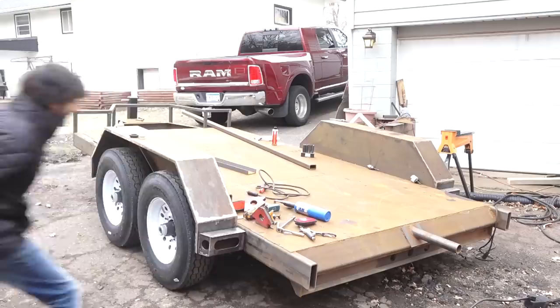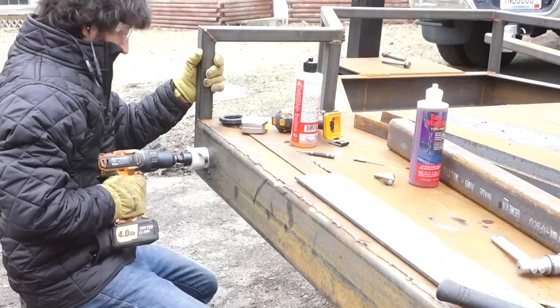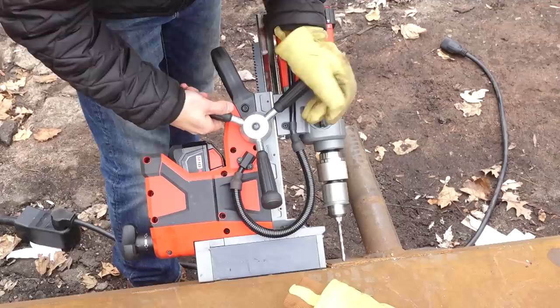I think that will do. So before we wrap up this video, I want to take care of a couple of little details here. First, I'm going to drill the holes in the front of the trailer for the front marker lights. These will also serve as access points for pulling the wiring for the other lights through the frame. So I'll grab my 2 1/4 inch hole saw and drill those holes.